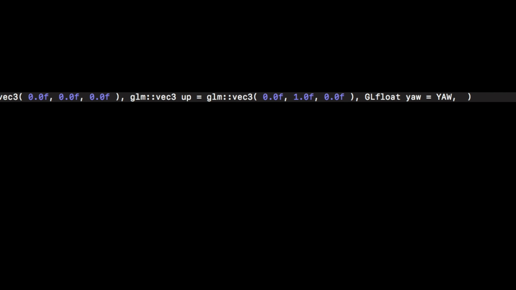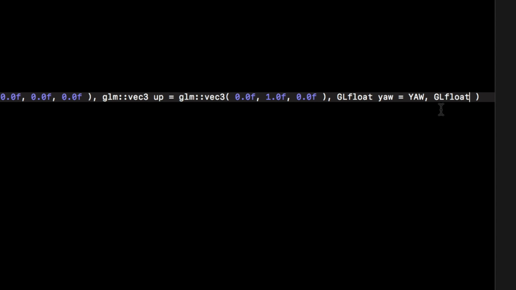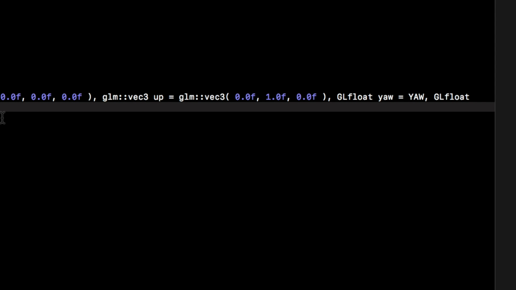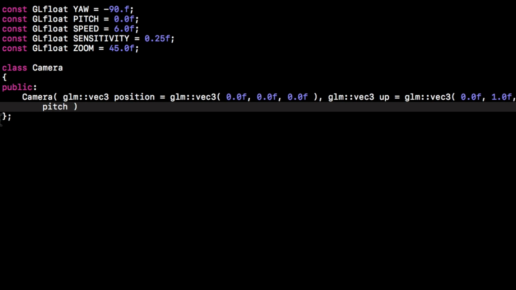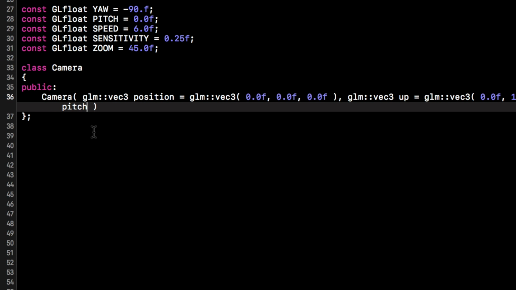And for the next value, what we're going to do is do the pitch, so GL float pitch equals pitch, and what we're going to do is put front.